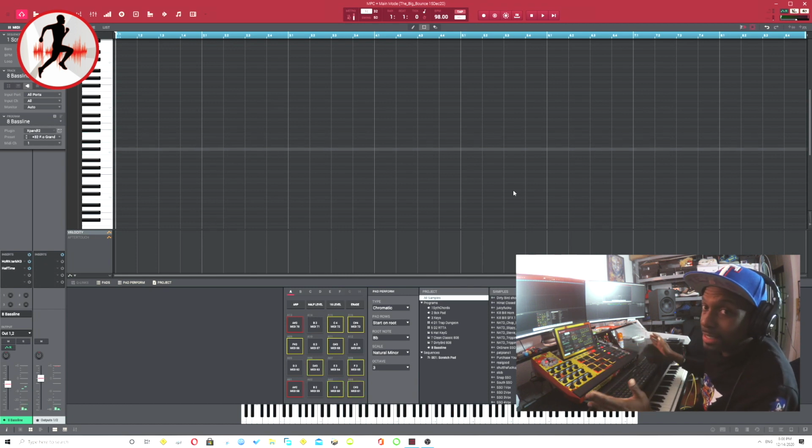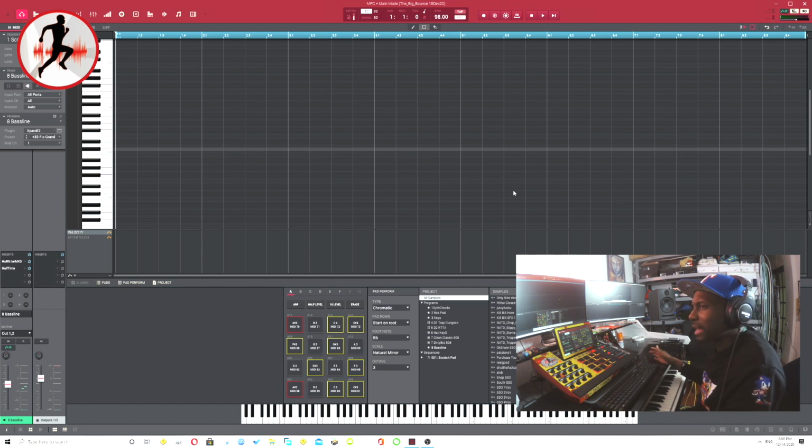All right, so I got this sound. I'm just going to add it right to the little background of it just to give it a little more ambiance. I actually might not even keep it depending on how it sounds when I go back to actually mix this beat down. But let me go ahead and lay that, and that's going to be it.